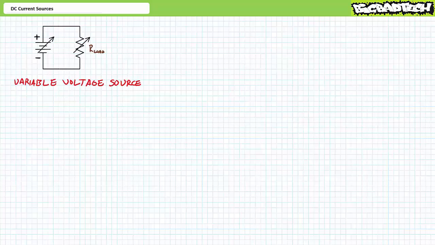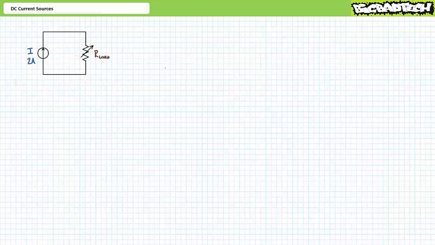We'll return to this definition in a moment after I introduce the ideal entity known as a current source. This is the schematic symbol for a current source. It is a two-terminal device and induces conventional current through a circuit in the direction indicated by the arrow. This is a mathematically perfect entity and not necessarily constrained by reality.